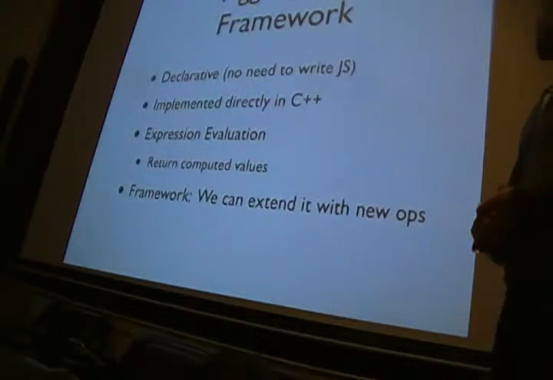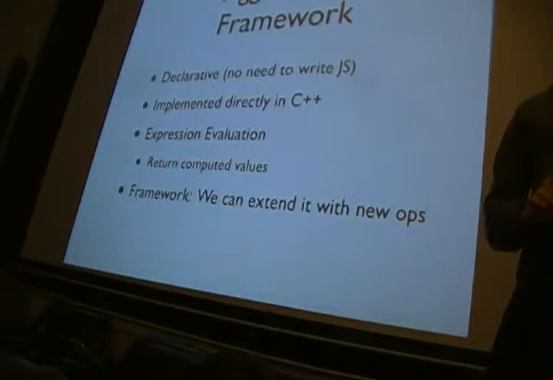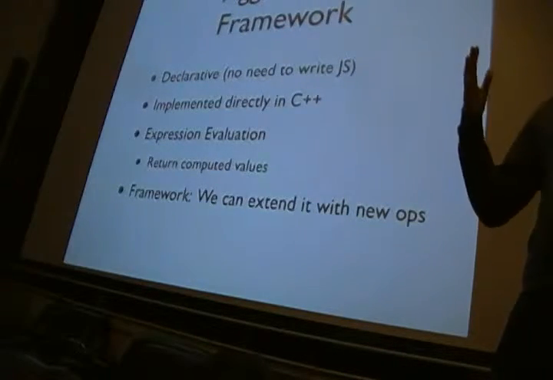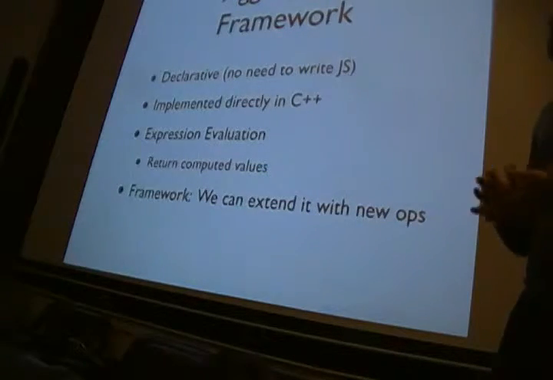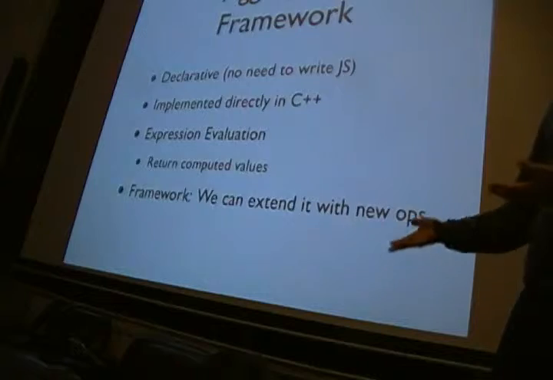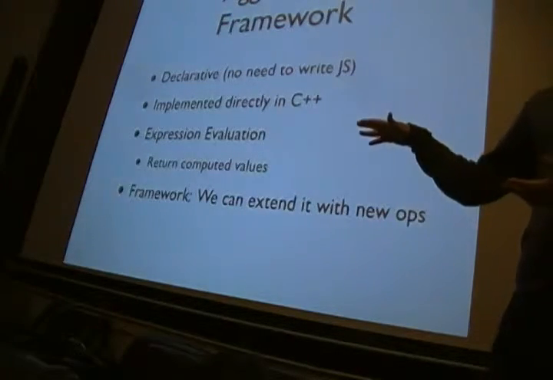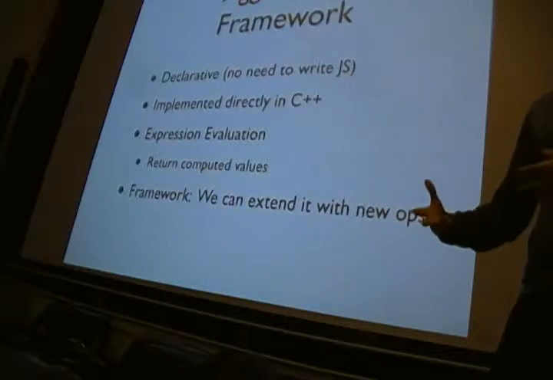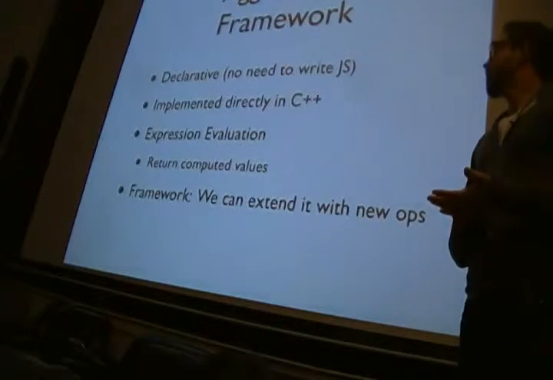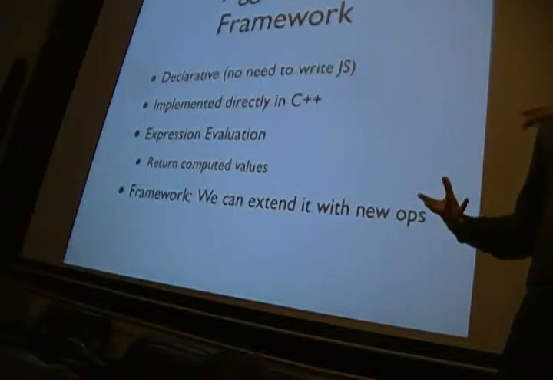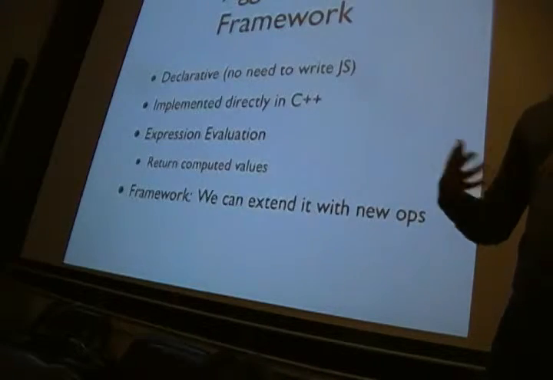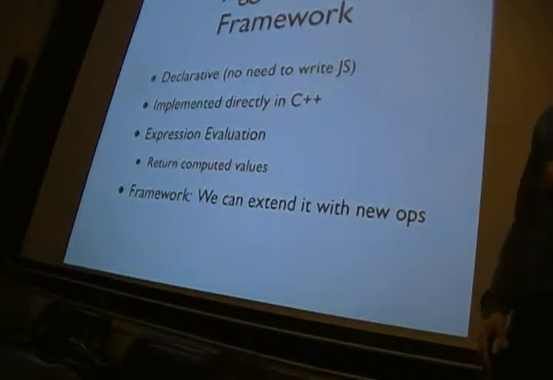The aggregation framework is declarative, meaning that you don't actually write code. You write a structure that indicates how your data is going to be processed, but it's not like writing JavaScript code. And because it doesn't use a JavaScript interpreter, we can implement it directly in C++, which is part of the native code that the database is built on. So now we can do some interesting stuff. Now that we've got a framework built around it, if we want to extend it with new operations based on interesting things people want to do, we can just create new operators.